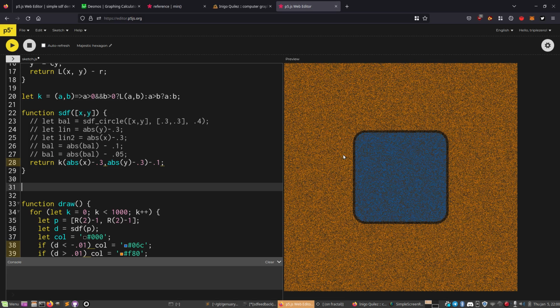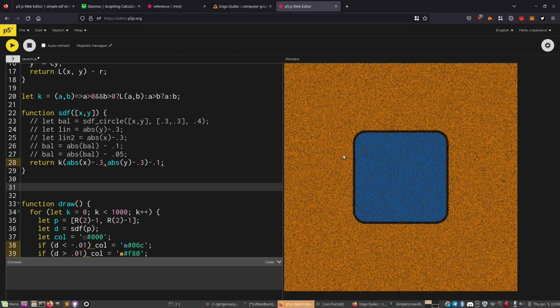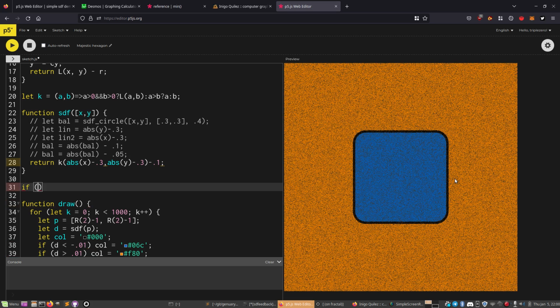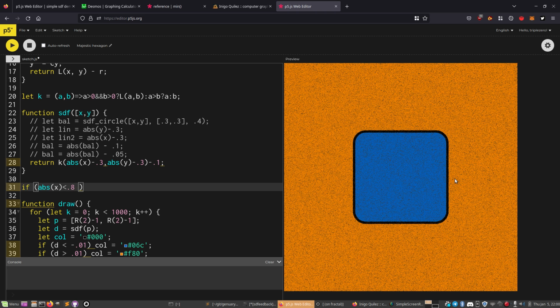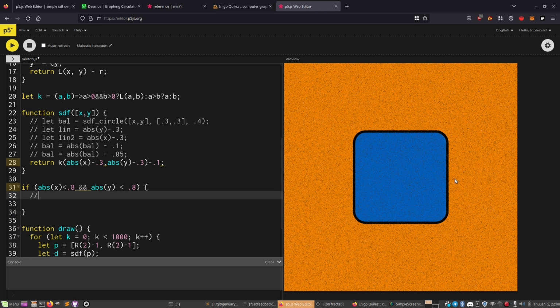Because let's say that you're writing your generative program and you want a margin on your page. You don't want to go all the way to the edge, so you've got this if statement. If your coordinates are going from -1 to +1, maybe you figured out that you can simplify it by doing the absolute of x less than 0.8, absolute of y less than 0.8, and then you draw stuff. Now you have a margin.